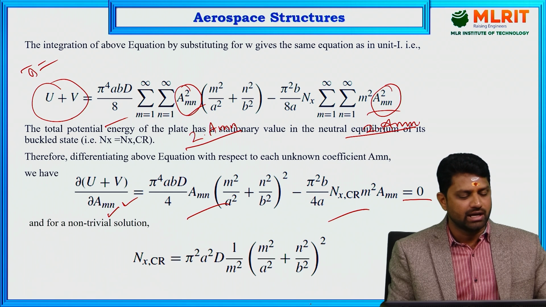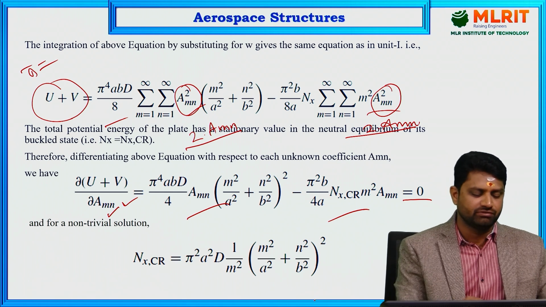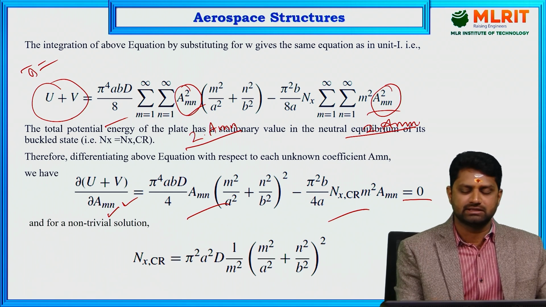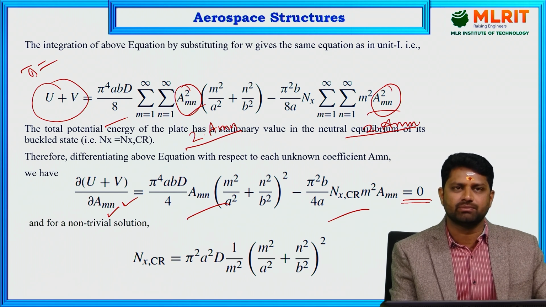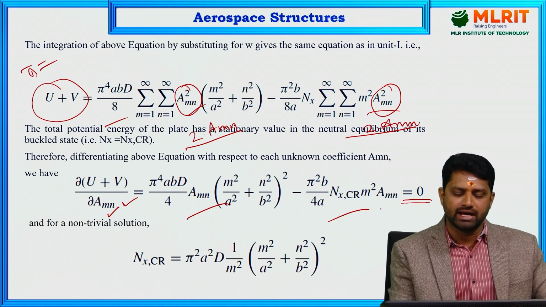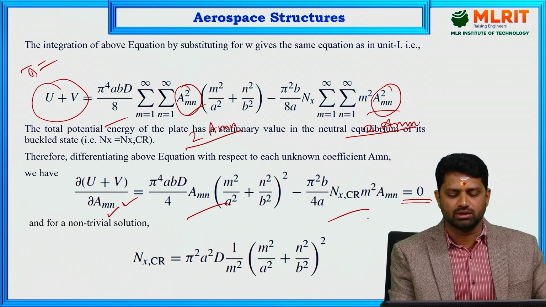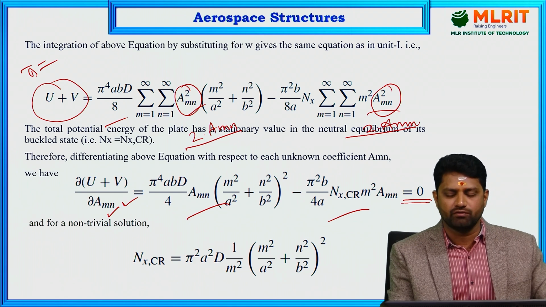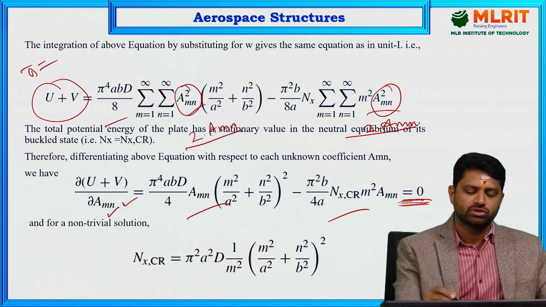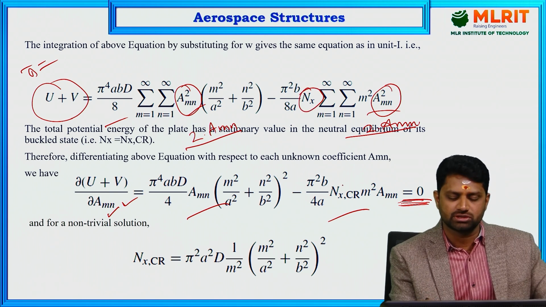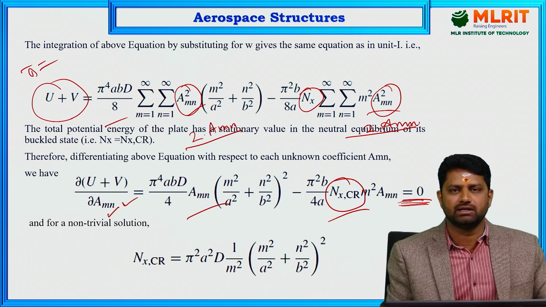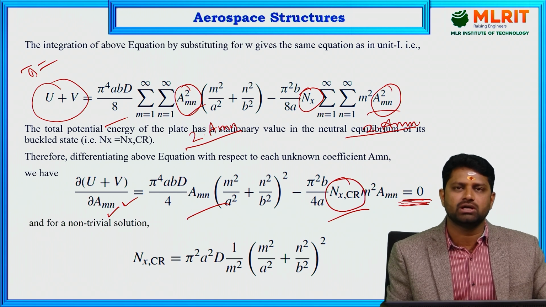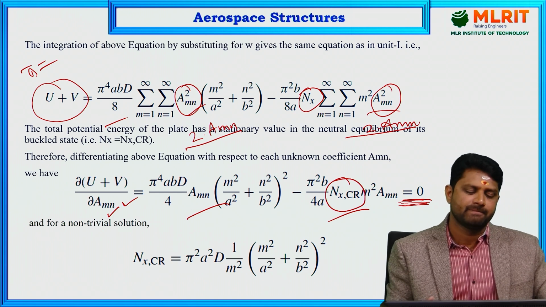When you differentiate this and set the derivative equal to 0 for the minimum or maximum, the load Nx now becomes the critical load. So Nx is the compressive load. Now when you try for the maximum condition, it becomes the critical load, so in place of Nx we are going to substitute Nx critical. Our aim from this derivation is nothing but to find out the critical load from the derivation.